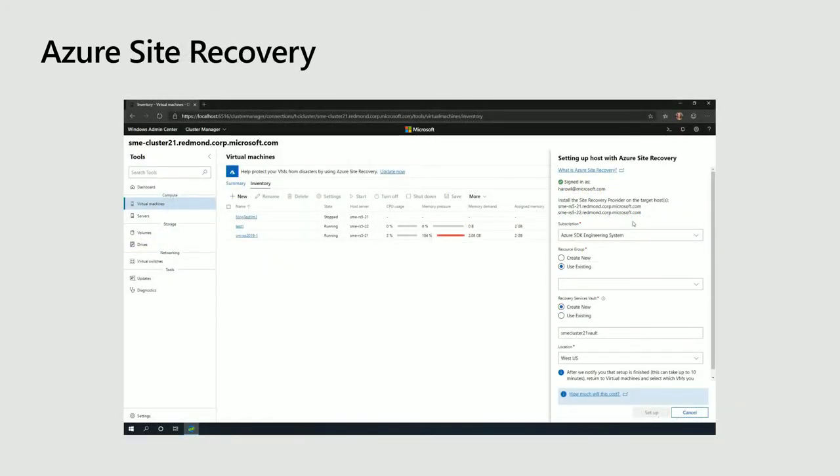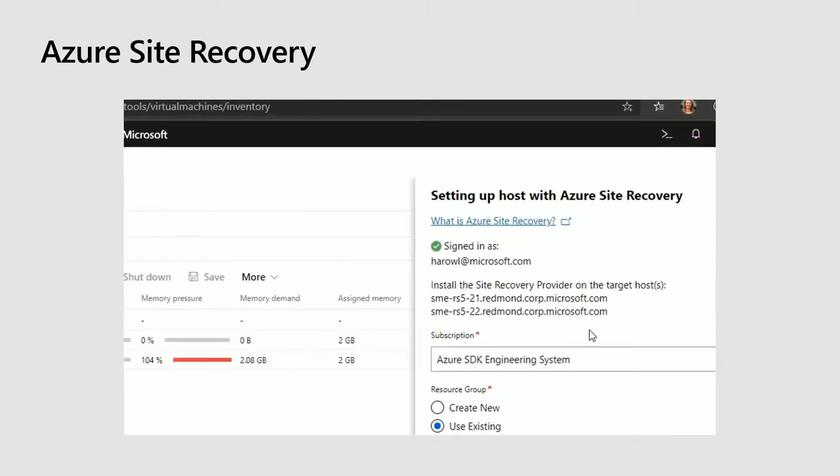And then, of course, we have ASR. Azure Site Recovery, the nice thing about this is it's literally built right into the VM tool. So if you're running a bunch of VMs and you say, you know what, I'd like to replicate this, simply click on the VM, select Protect VM. It's going to come up with options that say choose your subscription, choose your region. Great, we'll take care of all of that. You basically sign in, and boom, in just a couple seconds, you're instantly replicating. I didn't need to crack open a manual. I didn't need to crack open documentation. I didn't have to have a secondary data center.